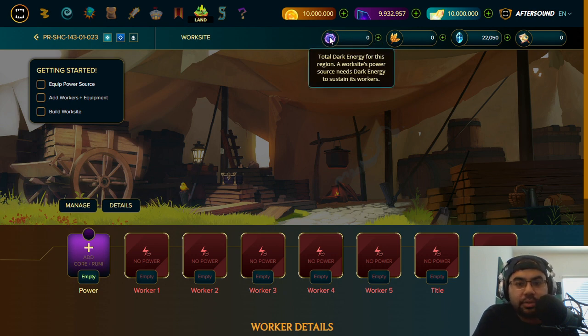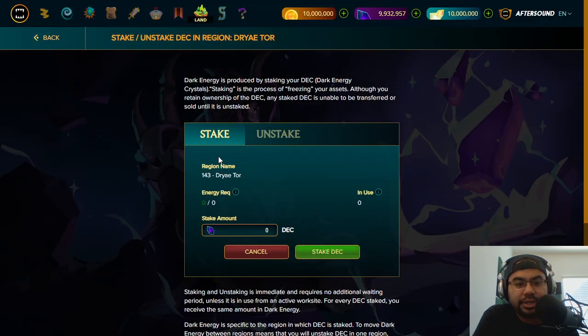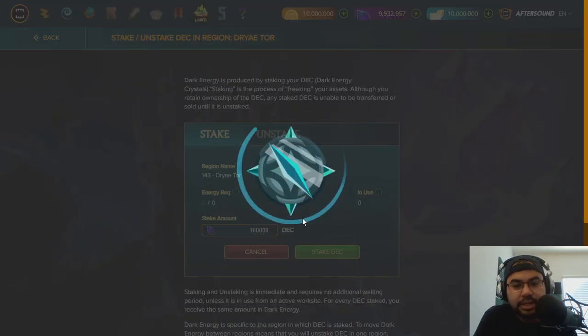So I'm going to click right here, it's dark energy, right? Not DEC. Your DEC is up there, but the dark energy you have from staking DEC for this region is right here. So I'm going to click on that. And you can see now the region name appropriately shows 143. And I'm just going to throw, I mean, I have a lot of, I'm just going to throw like 100,000 DEC, right?